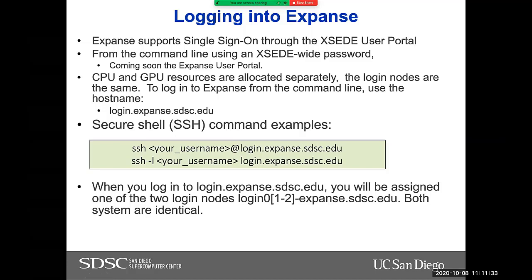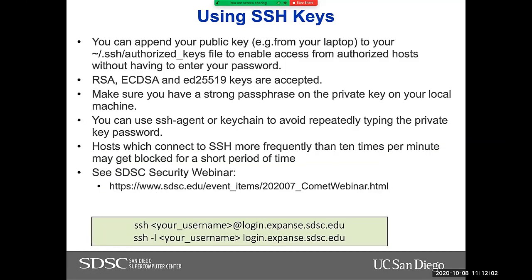So you log in, but then you have to get onto a GPU node if you're going to run GPU code, or submit it to the batch script, and you need an allocation for that. The domain name for Expanse is login.expanse.sdsc.edu, and this is an example of using your Expanse username to log on. Again, we have some links to a repository with more hands-on tutorial material for that.